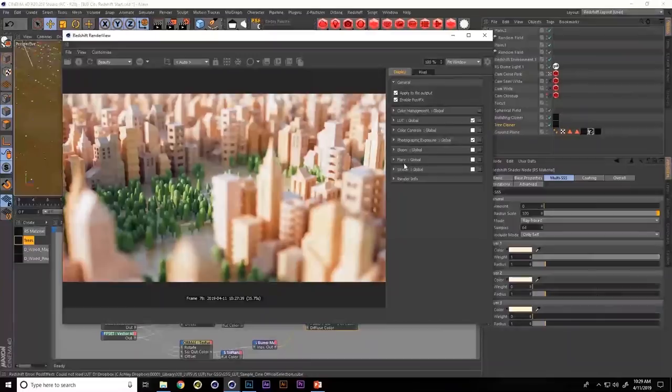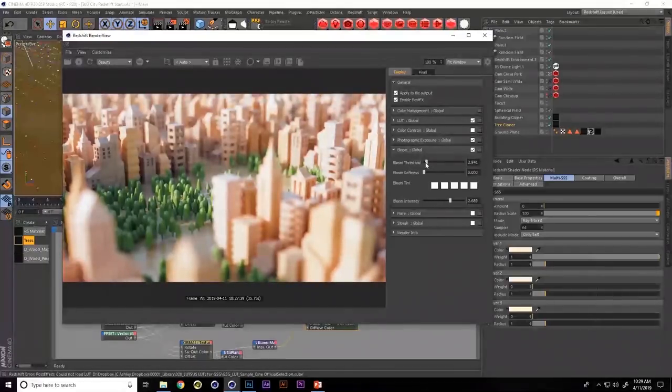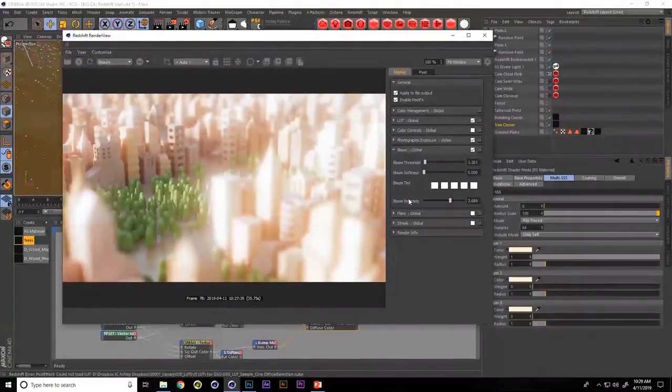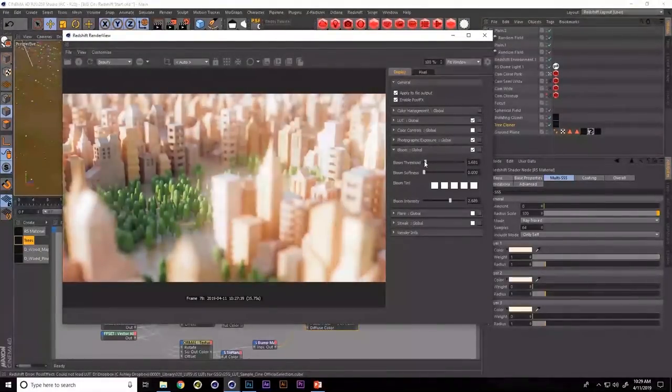The other thing that I really like are the blooms. Now in this scene, it's not super practical to have any blooms, but we'll throw some on anyway. You can create little render time blooms that happen extremely fast. Let's bring the threshold way down and the intensity way up. There we go. So if you want to create a diffusion lens, like you took your lens and smeared it with Vaseline or something, in a subtle way in the scene, it actually kind of works. I wouldn't make it heavy, that's just too much. But it does help make it feel like there's some atmosphere and like the light in the scene is actually hitting particulate and diffusing the scene a little bit. And that helps a lot.